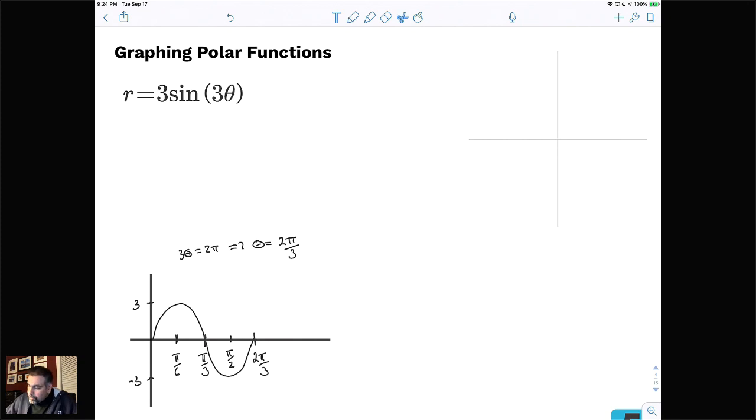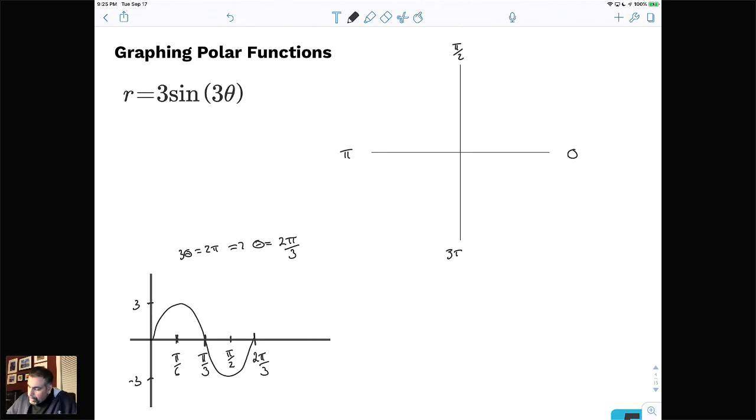So let me just move that over a little bit so I have a little more space. Okay, so we're going to start at 0. This is still going to be pi over 2. We're going to have pi over here, 3 pi over 2 over there, and now we're also going to have 2 pi here. And because our values are kind of broken up in between 0 and pi over 2, I'm going to put a couple more values in there. I am just going to draw a dotted line right here, and that will represent pi over 6. And then I'm going to represent pi over 3 with the dotted line up there.